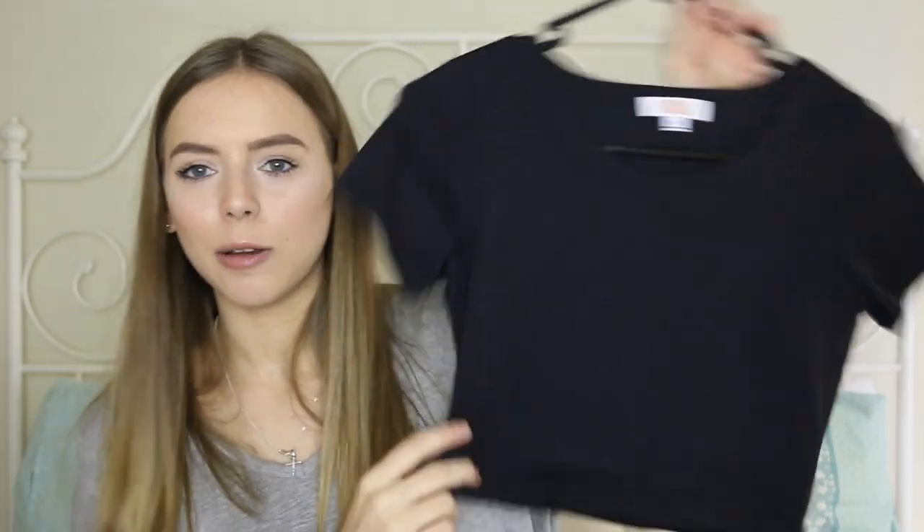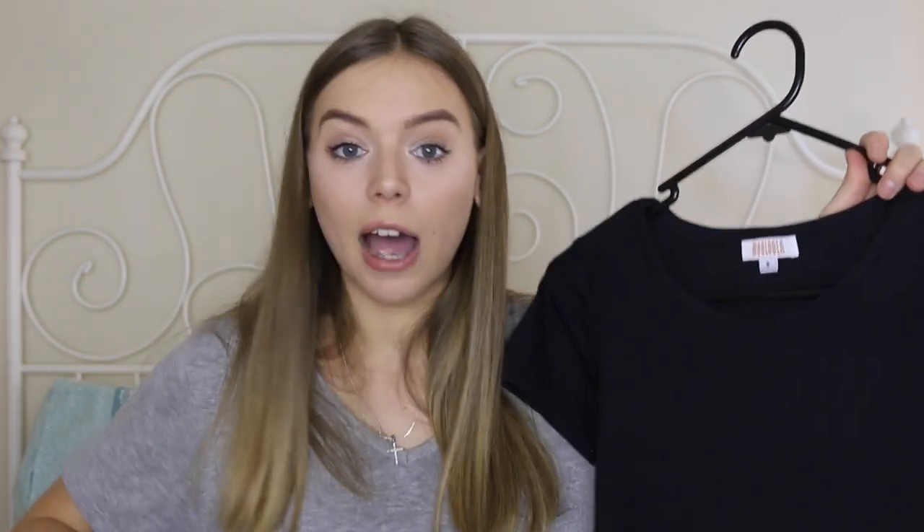I picked up a couple of things from City Beach using that discount. The first is just this little cropped t-shirt. I've been looking for a cropped shirt like this for a long time — it's tight fitting but doesn't have a low neck. A lot of them have a really low scoop neck where if you bend over you'd flash everyone, which I don't like. But a nice fitting cropped t-shirt goes with everything and you can use Uni Days to get some money off.